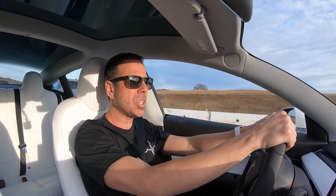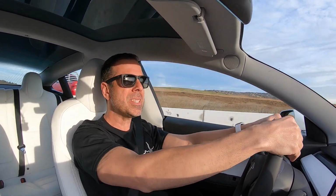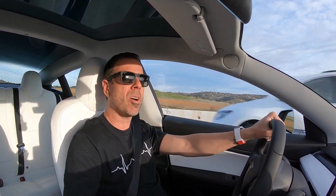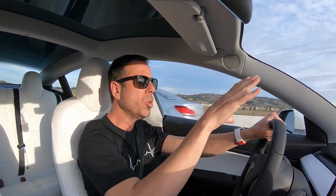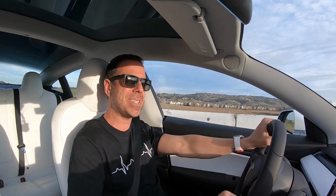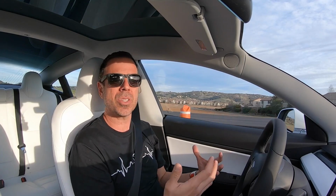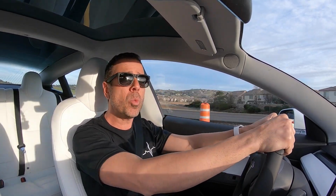It's got built-in security with cameras that are constantly monitoring your car. It has the ability to sense whether you have a pet in the car and keep the climate cool while you run into the store and project to the people who are walking by that your pet is safe. It's got tons of sensors and tons of cameras surrounding the car, and the car will avoid an accident like no other car I've ever heard.